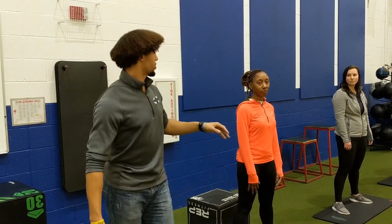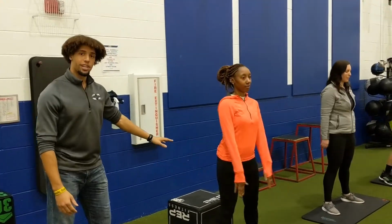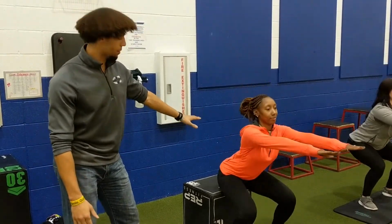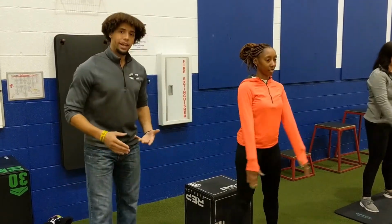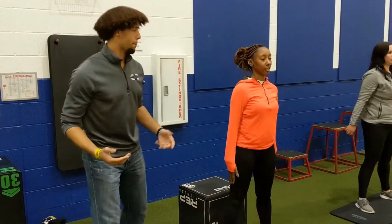So if we're getting started, as you can see, India here is going to use a box to assist with the squat, so she can sit back and use that as a landmark for her. Notice how she's sitting her hips back nice and far, knees are staying out nice and wide, and explosion coming up. So using a box is a great way to make it a little bit easier, give you something to sit on if you need to help you as you come back up. And moving on down.